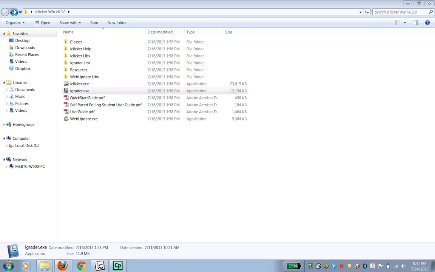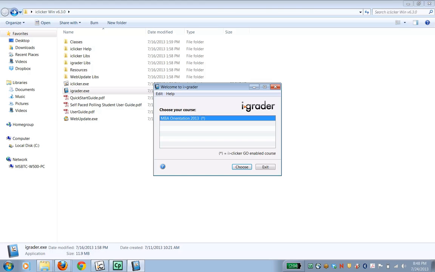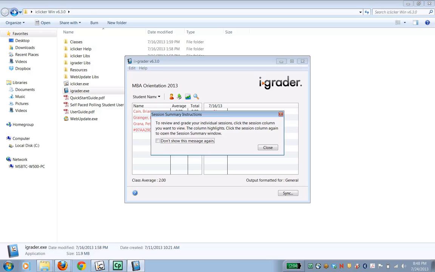But what we see from a lot of faculty is some confusion on the iGrader. So we've talked about the iClicker Execute, which is how you launch the software in class. And now we're going to talk about the iGrader, which is where all the data is stored. Many faculty, when they use the iClicker system, are expecting that when they come into the iGrader after students have been clicking in, they'll see all of their names and such, but we have a little more setup to do before the system will work that way.